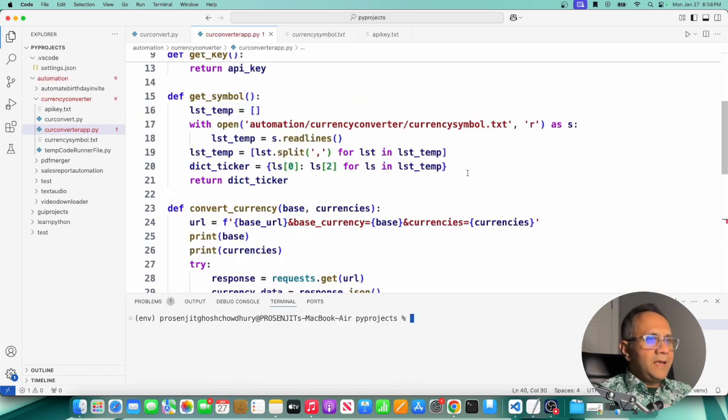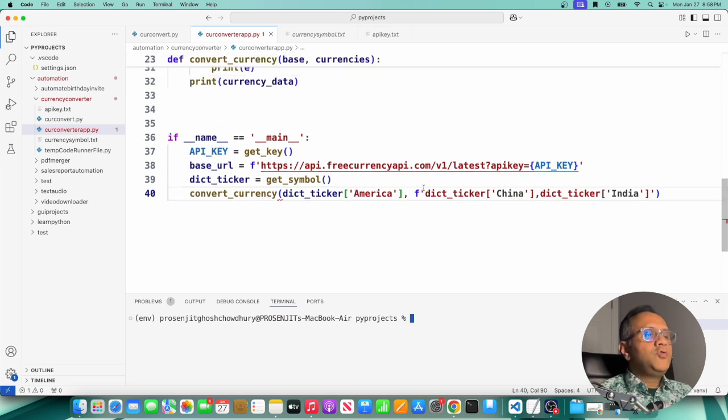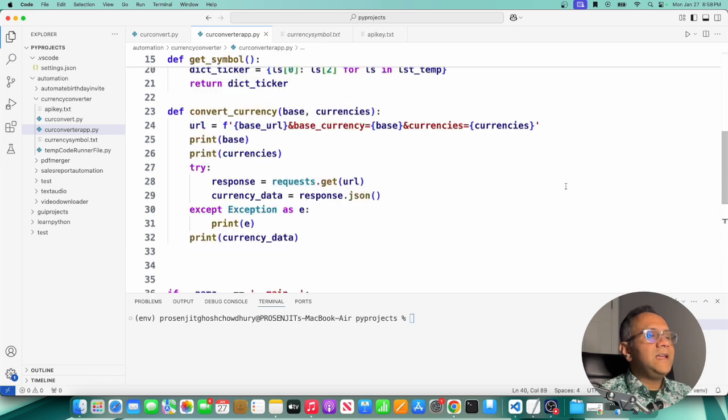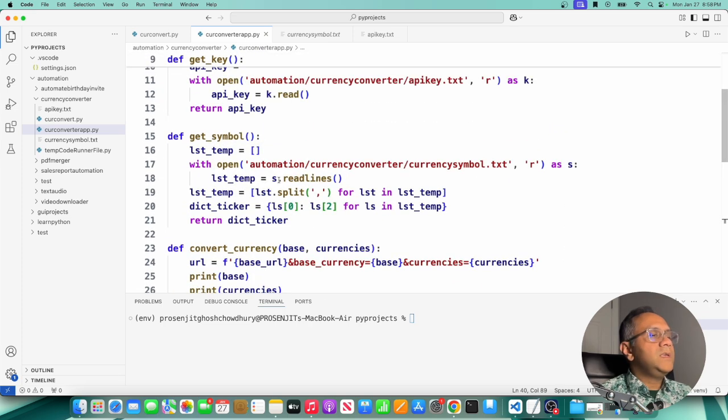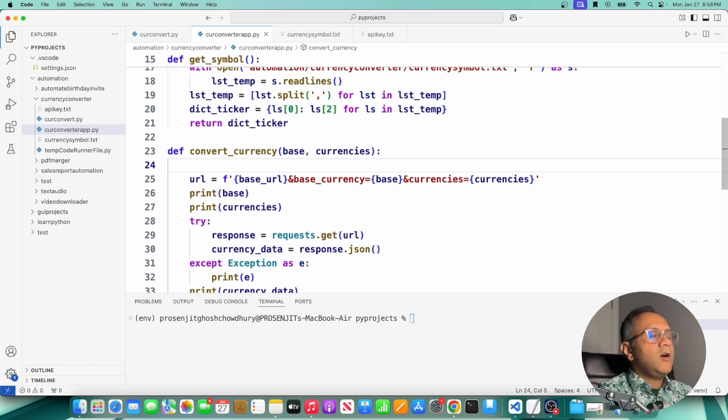Okay, before running it, I think I made one mistake. Actually, we should not send it as an F string here because it will be a problem. The format this particular API is looking for, so better to send it as a list here. And what I am going to do is convert that list to the exact format it wants, and that is comma separated values without any space. So let me write this.